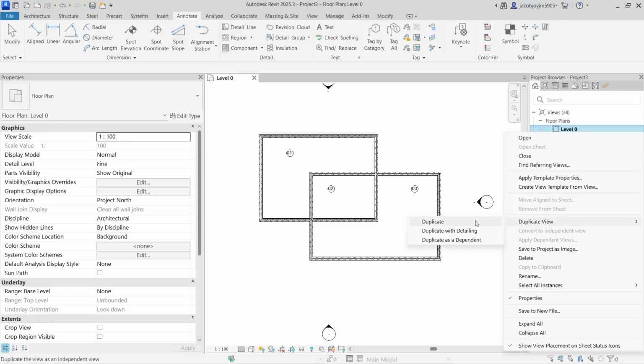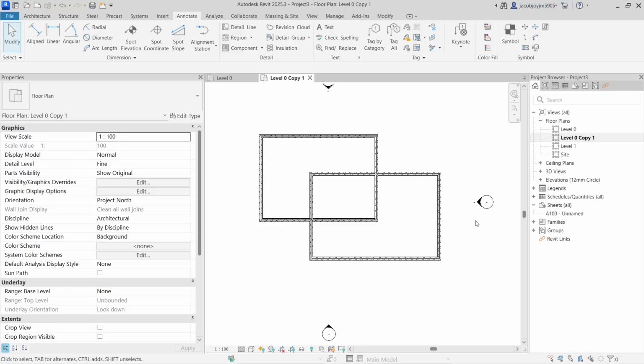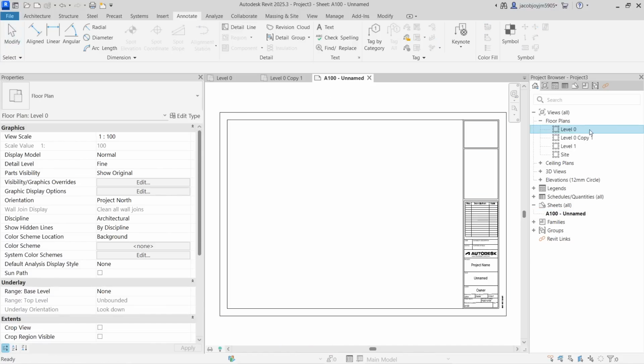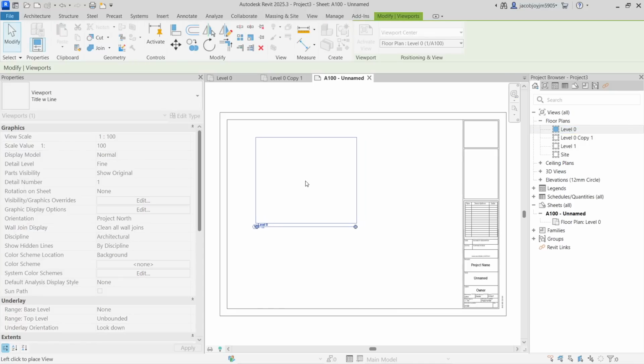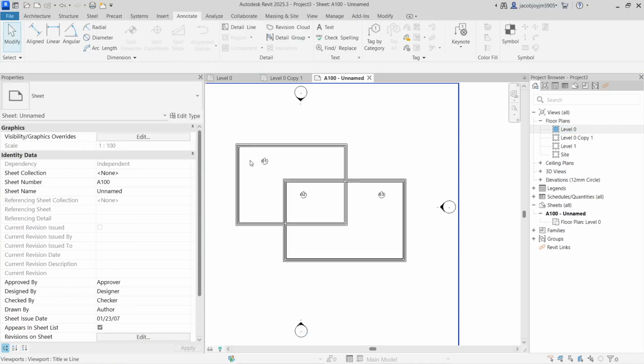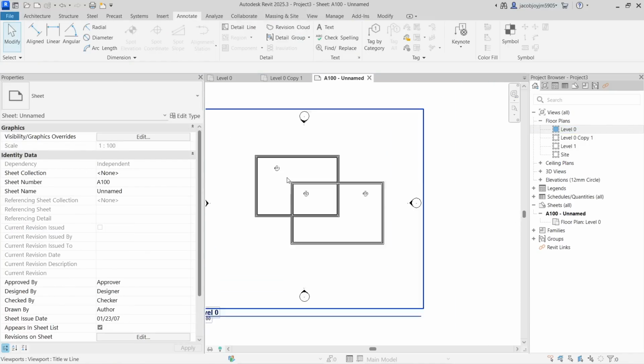Okay, and I'm going to duplicate this view. Now you can see the tags are not visible because they are 2D, not 3D. Now I'm going to place level 0. So here I have the tags number 1, 2, 3.